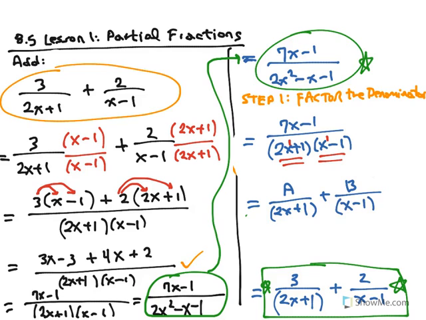And our objective now is to figure out what these two constants should be, so that what we will have here will be equivalent to what we had originally. And of course, as you can see, A should be 3 and B should be 2. But the question is, how would you find that if you didn't know?